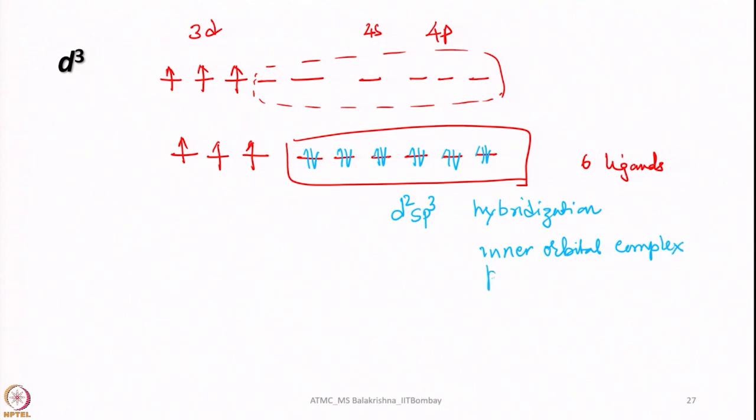Also this is paramagnetic, because we have 3 unpaired electrons. So some of these properties can be explained, and the geometry is octahedral. That means whether we are considering homoleptic or heteroleptic molecules, or more than one type of ligand, even M A B C D E F, if you consider 6 different types of ligands, still the hybridization is d2sp3, it still is an inner orbital complex, still paramagnetic, and still octahedral. But to what extent the octahedral geometry is regular or distorted, that information does not come from valence bond theory. Let us look into the d5 electronic configuration.